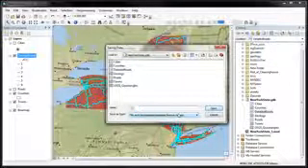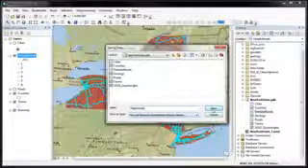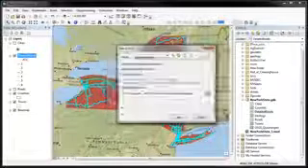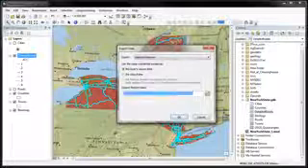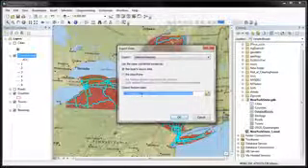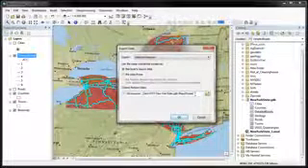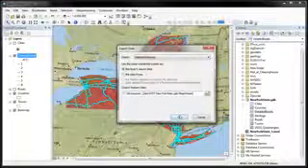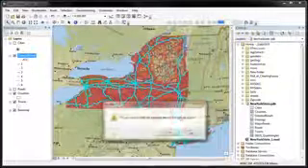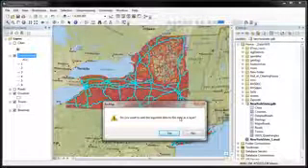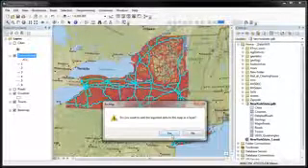We can call it Major Roads. And then say save. It's not doing the save yet, it simply saves that output workspace information right here. So it's going to go into our default geodatabase and call it Major Roads. And then we just hit the OK button, and this export data will export our selected set and give us the option to add it to our map. We just say yes there.